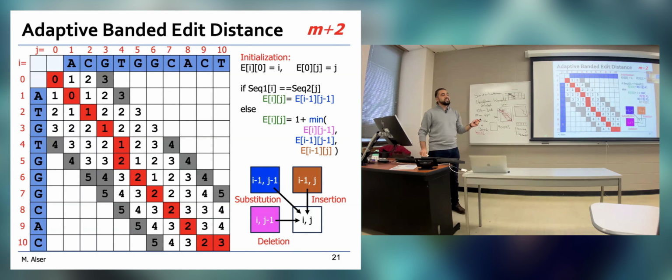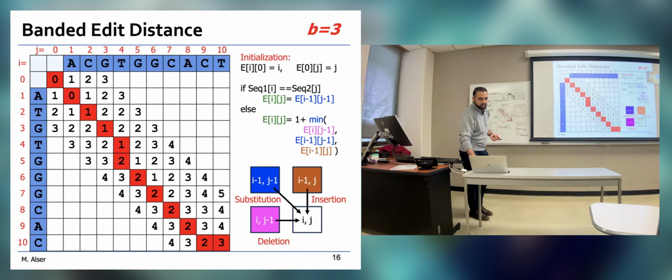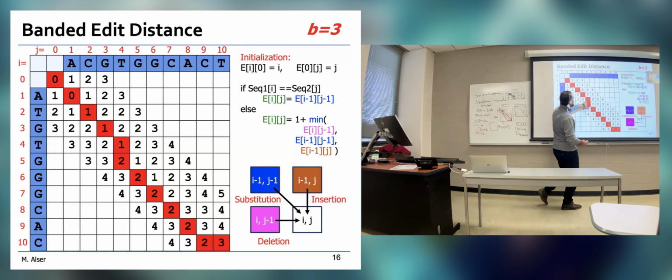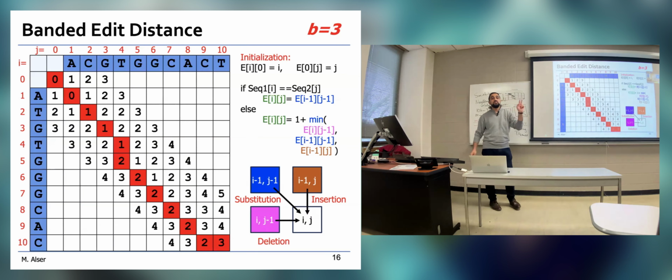Now, that's why we call it adaptive. It's really adapting all the calculation based on the sequences. If we change the sequences, all those will adapt themselves and recalculate. But the banded one is always fixed. This is the banded. You might miss it, right? This is the banded, it is always fixed. Regardless of whatever sequences we have in here, the area to be calculated is always fixed. It's not going to change.